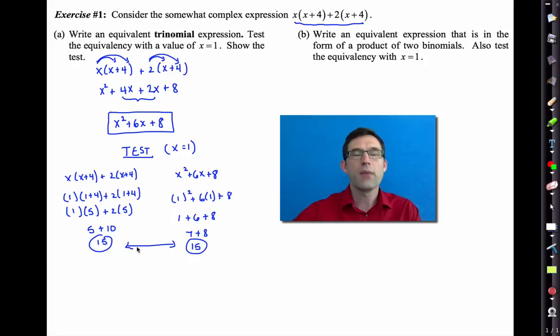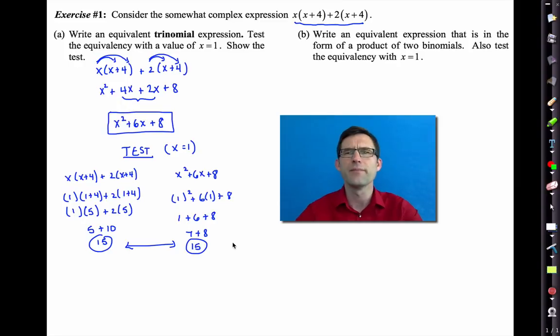Awesome. Now, by the way, that test doesn't prove that these two expressions are equivalent. We could have been some of the most unlucky people on earth and gotten the wrong trinomial, but it just happens to have the same value as our original expression when x is 1. One thing I know for certain, though, is if those two don't turn out to be the same, then I've done one of two things. I've either botched it when I did the test, or I botched it when I came up with the equivalent expression. Unfortunately, I'm not really sure which.